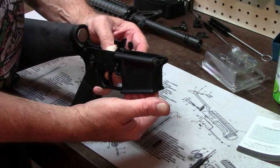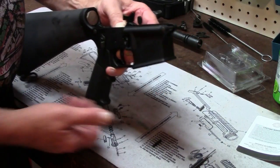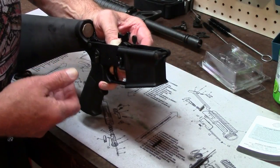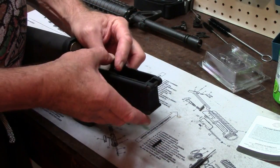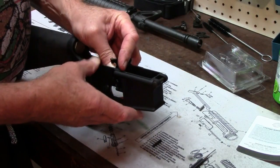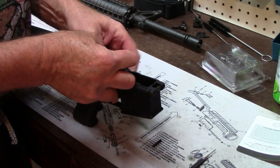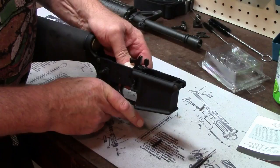if you have a magazine support that you can put into a vise, that's all right too. You can get the Delrin or nylon blocks that go in. You can even fashion your own block with a piece of pine or something and secure it in a vise. But I find this just to be about as easy as it can get without any tools. I'm just simply taking my thumb and finger and pushing down with my thumb as I look.